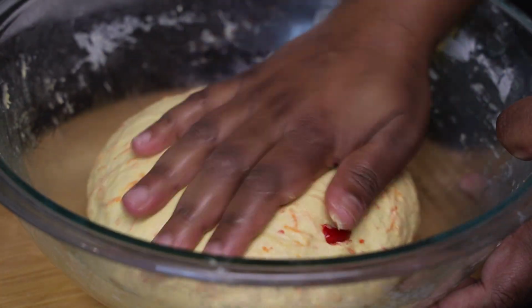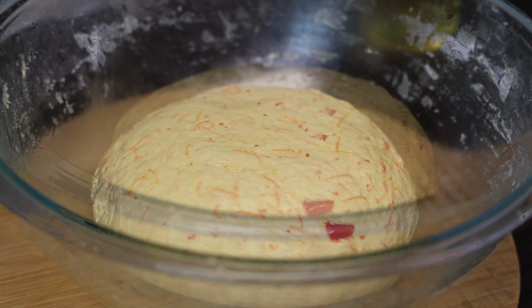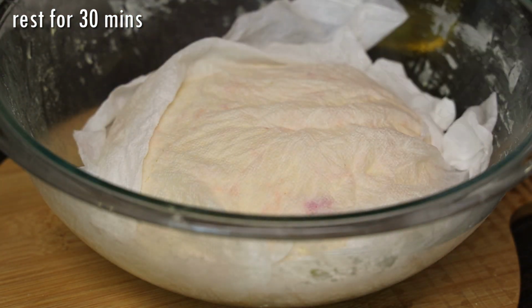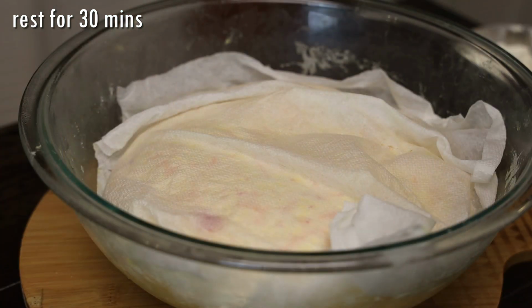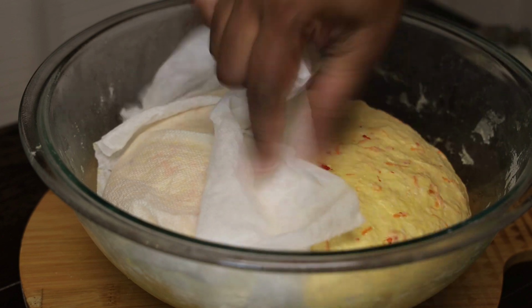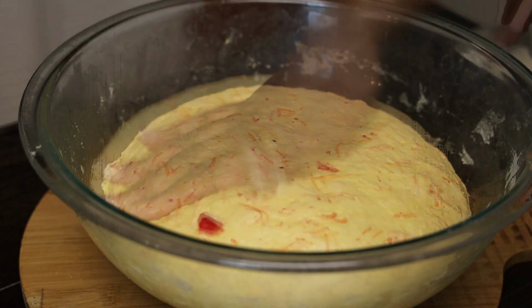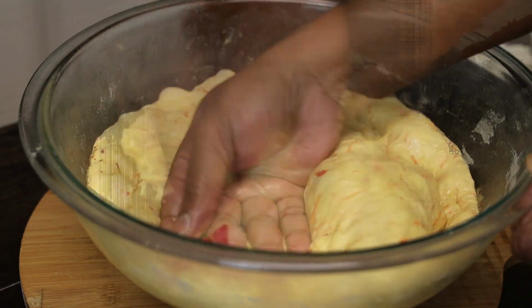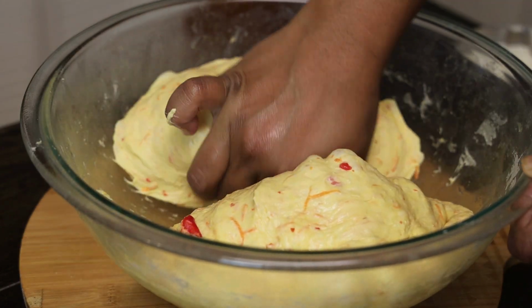Now what you want to do is take a damp paper towel or tea towel and cover this and allow it to rest for 30 minutes. It will double in size, and once it's finished resting, you're going to go ahead and press down to release the air that's built up in there, and then we're going to break it into 2 dough balls.